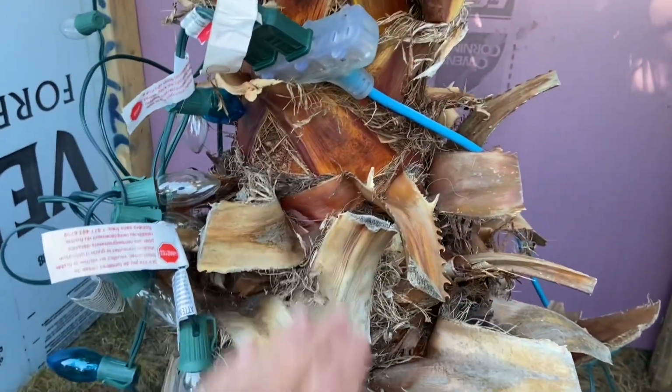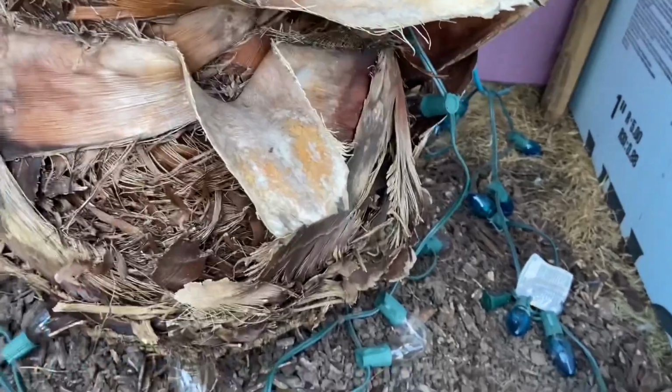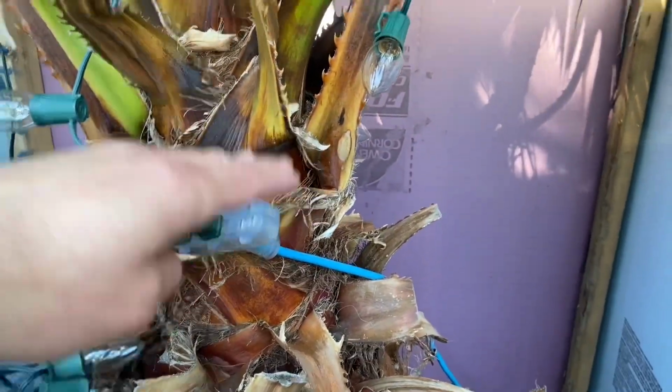I think I might. I can go to it probably there or something. I might wait a little longer till it gets a little more. This is beefy, but I'll wait till this area here gets a little more swollen and elongated, go up a little higher. Wait till maybe the fat part of the trunk is up here, because this is still kind of crowned right here, right?